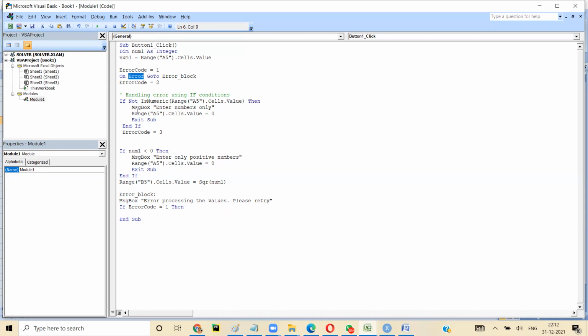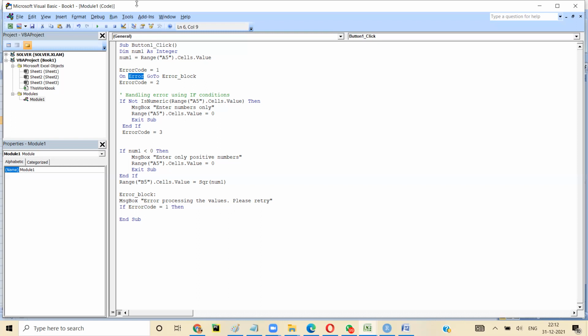Second way is we can do it using the error code directly. Error code 1, 2, 3. Error code 1 is really not useful for handling errors, but let's say you are expecting some specific value for the user to enter and you don't get it.